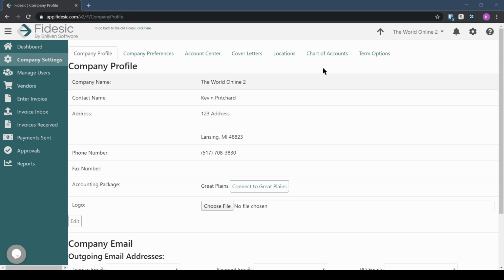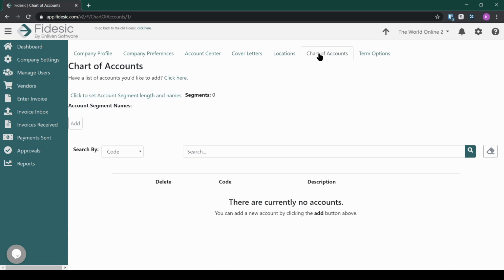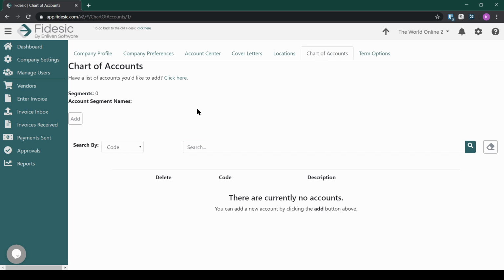Also, under company settings is your chart of accounts tab. Now, if you've set up vendor sync or the module already, you can sync the actual codes with our system. If you'd like to upload them, you do have that as an option, but as a Dynamics GP user, I would strongly encourage you to just install the module or the vendor sync module and run that sync to get the codes loaded in automatically. Whether or not you have the codes loaded in, we'll just have the list of codes.